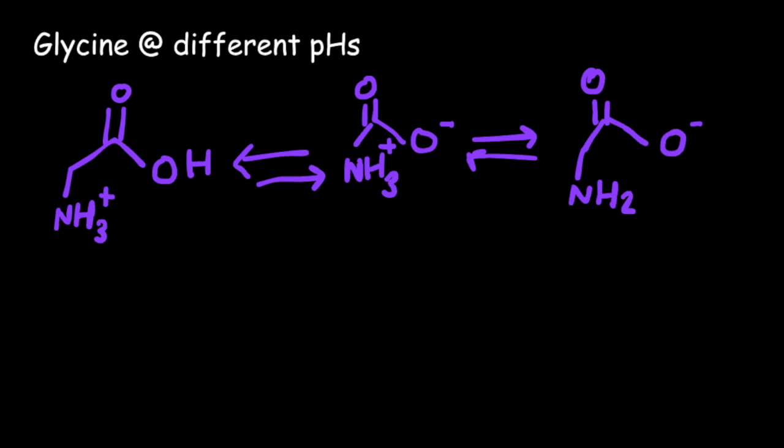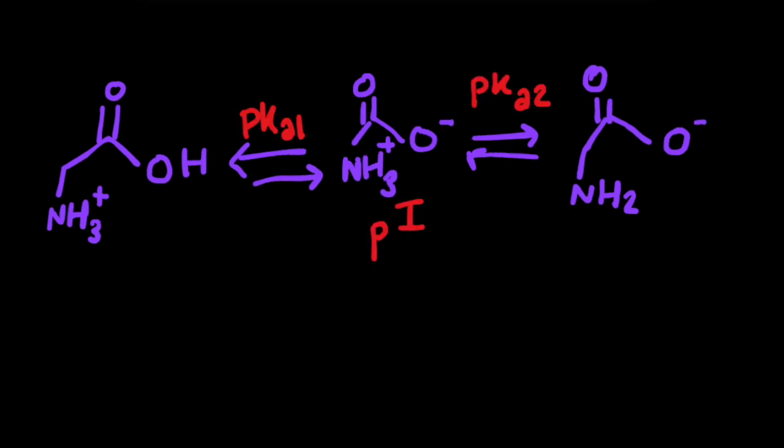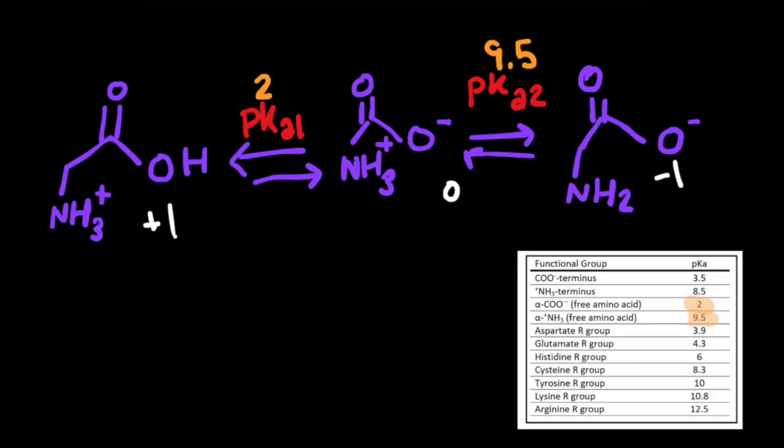Now, this is glycine at 3 different pHs, but how would we define or necessarily know, depending on the pH we're given, which form of glycine will be present? Well, we can use our pKa's. These pKa's are useful to us because they tell us that at exactly pH 2, half of the glycine in our solution is going to have that net charge of +1, and half is going to have that net charge of 0. Furthermore, anytime the pH is less than 2, most of the glycine in the solution is going to be that net charge +1 glycine. But anytime it's over pH 2, it's going to have that net charge of 0.